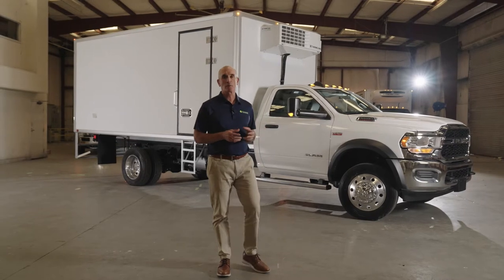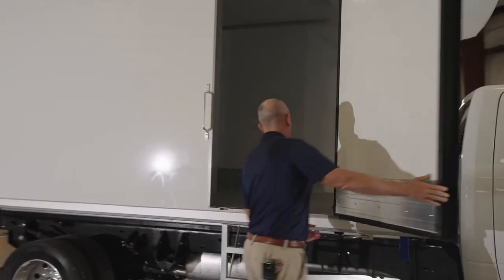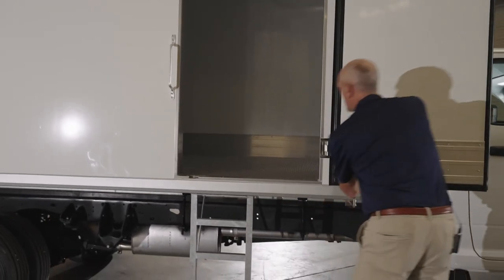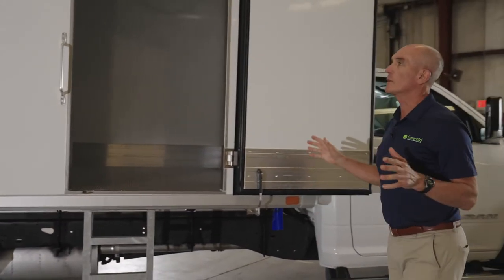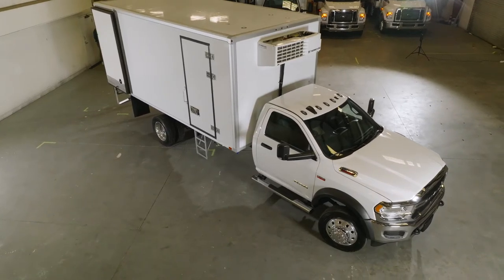Now we build this box from 12 to 26 feet. This is a 17 footer. Let me open the door and I'll show you what's inside. So again, beautiful construction, no rivets, just a beautiful canvas you can put your decals on.